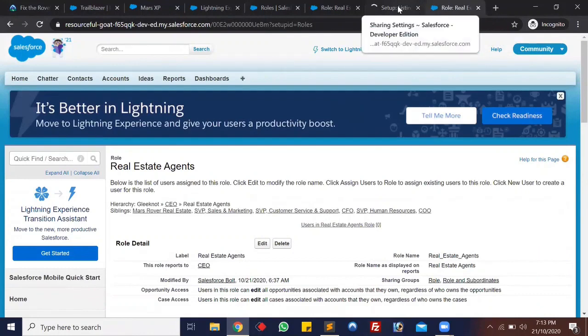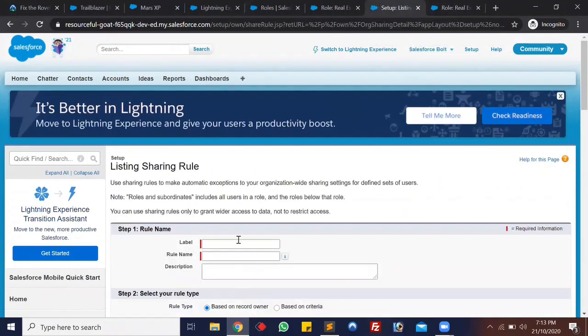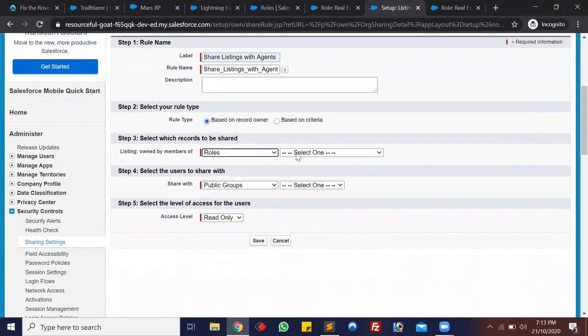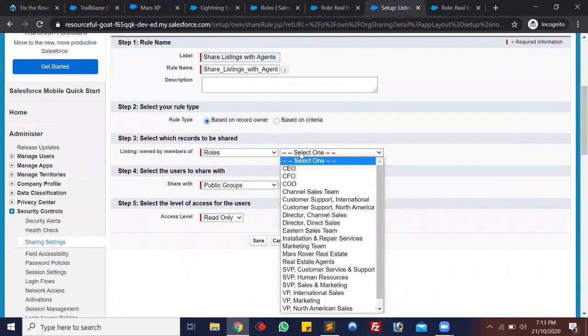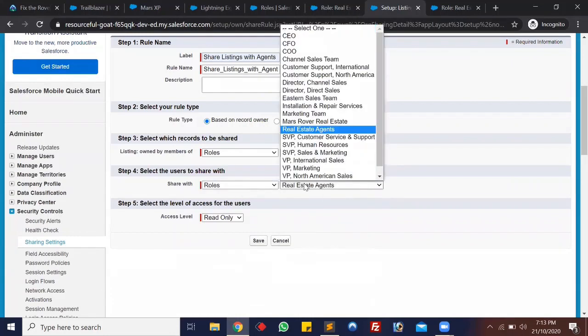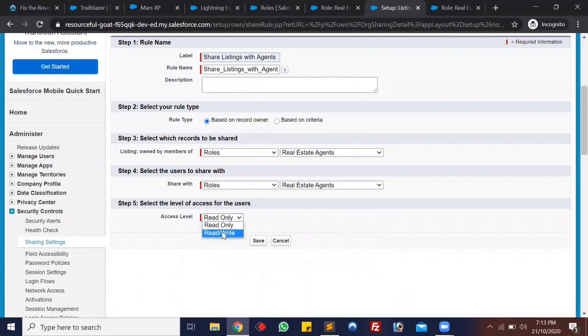So our role is ready. We just have to set up the sharing setting. Here it is. Based on record owners. All right, roles, and we'll be selecting real estate agents. Now here also we'll be selecting real estate agents, and we'll be having read and write permission.